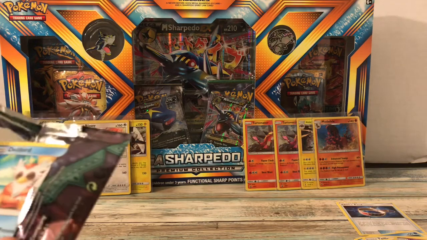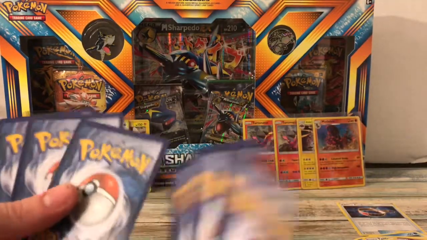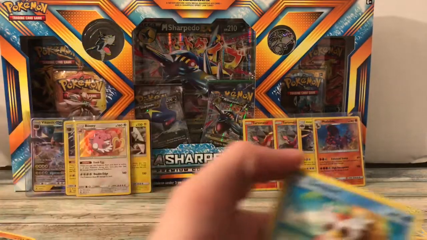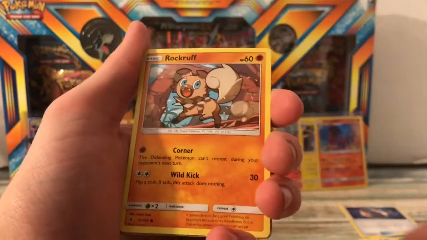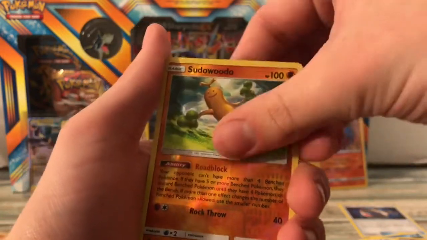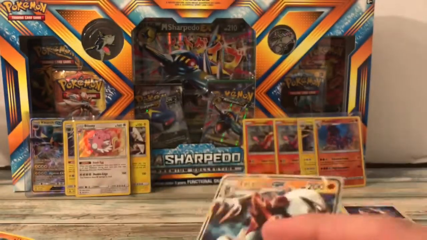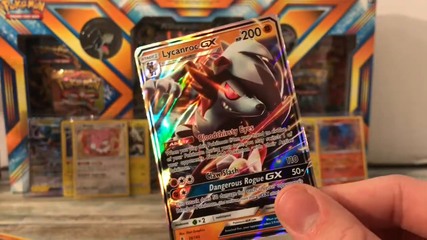We got probably the worst GX possible. So there's that. So let's hope we get the best GX possible in this pack. You know, just anything really, but not a holo, please. Trubbish, Machop, Rockruff, Beldum, Altar of the Sun, Hakamo-o, Golisopod, Sudowoodo, and Lycanroc GX. That's alright. I don't know if he's still up in price, but I mean, it's a Lycanroc. It's something. So there you have it.